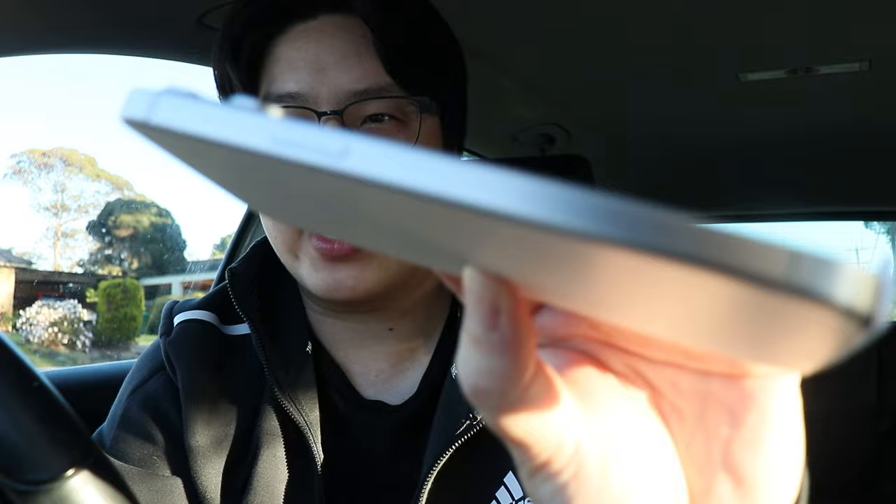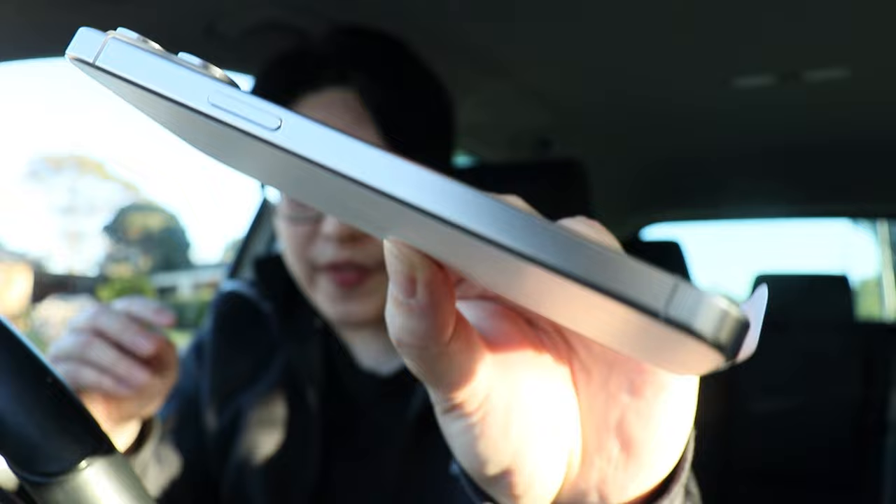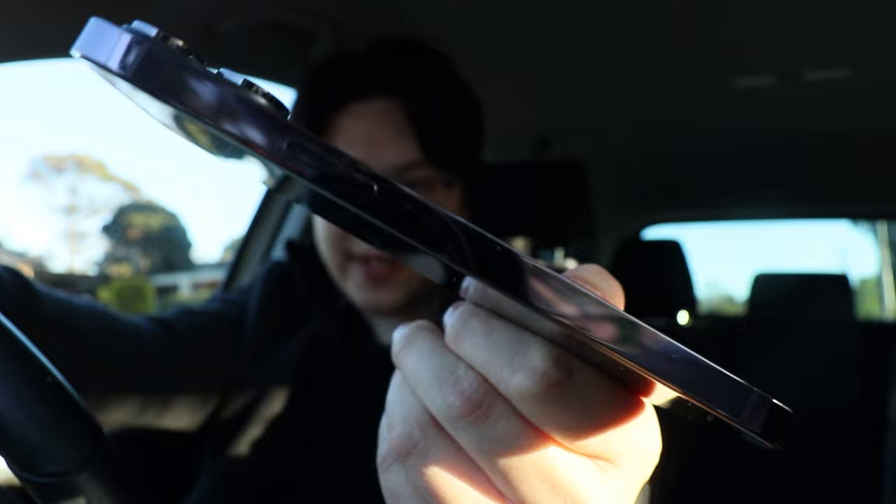Right off the bat, you still get fingerprints on the titanium casing. You can still see them, but it's definitely way less than before. I have my iPhone 14 Pro Max that I accidentally smashed because I had no case on it — that's why you should always put a case on when you're outside. Compared to the new one, the 14 Pro Max has a lot more fingerprints and looks much uglier.